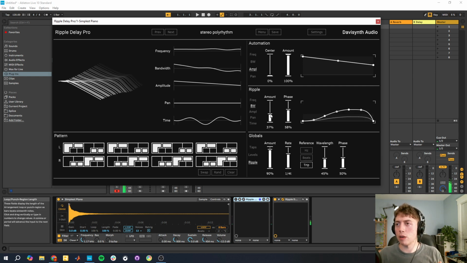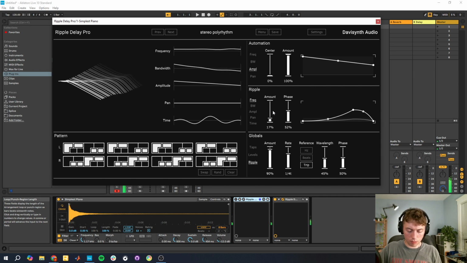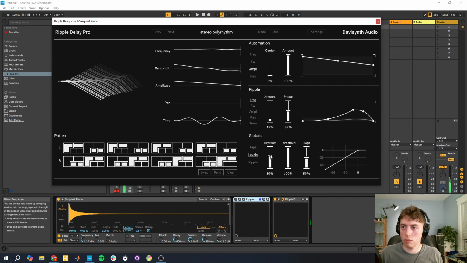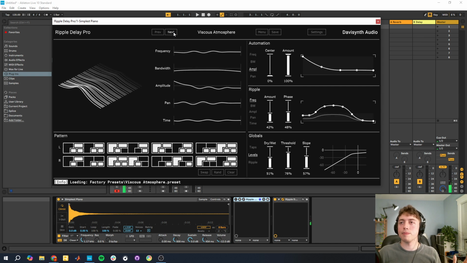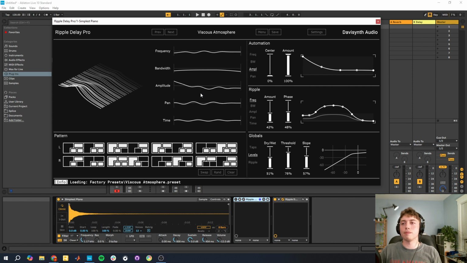And then maybe bring our bandwidth amount down and our frequency amount down. Neat effect. Viscous atmosphere.